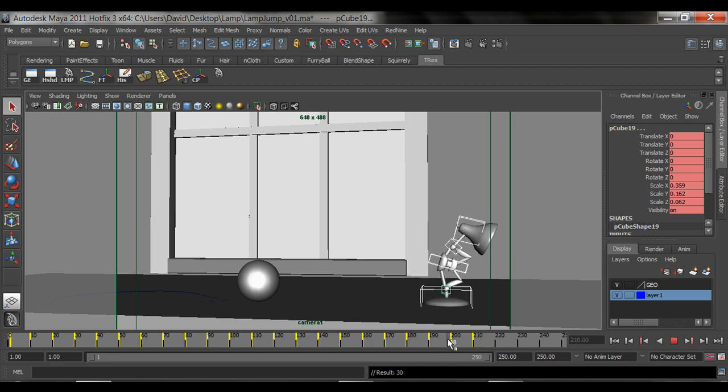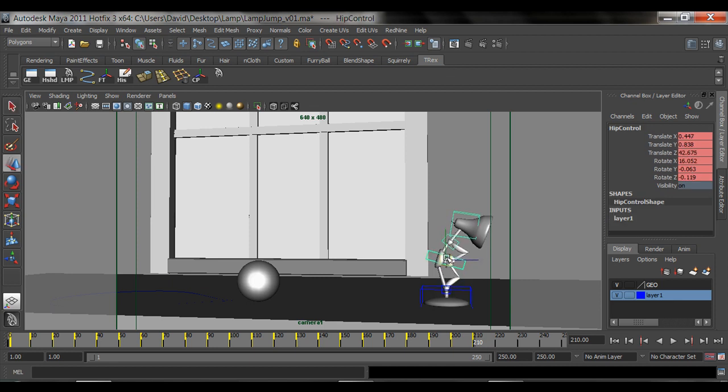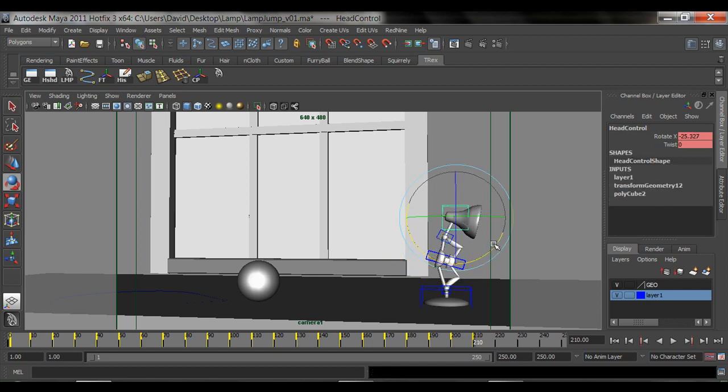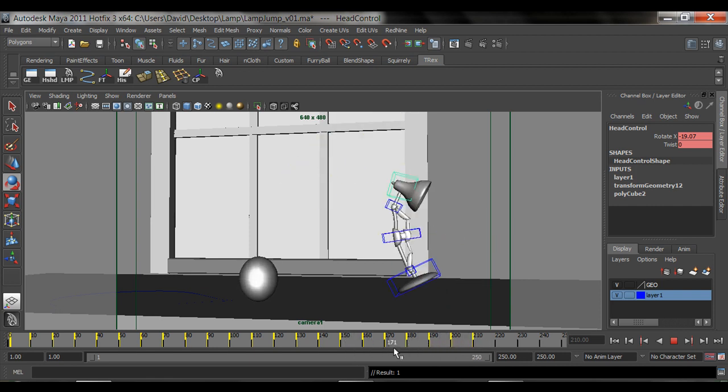You know, he doesn't just come up and stop. He comes up, and because he has to ease into a stop, you want to keep him moving. He's still alive here. So let's move this up a little bit, and again let's move this up some more and back, and then maybe push the neck up and then the head slightly down. So if I go back to 200 and then up, you can see him, he hits the ground and he slowly comes up. So something like that. Let's hit play.